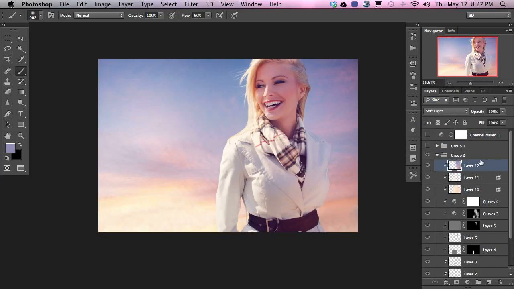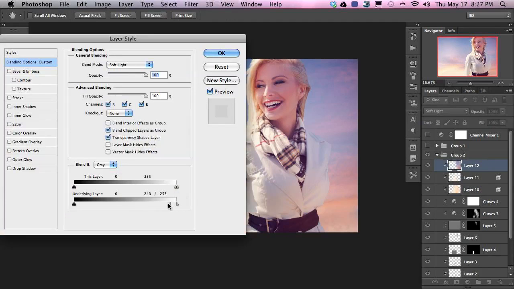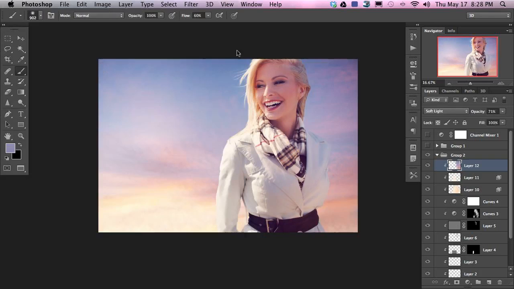And already it looks so much better. Double click on here, and let's say make it not visible where the underlying layer is lighter. Or darker or lighter. No, you know what? This doesn't look as good. If I just lower the opacity a little bit, I think I'll like that better. It's just going to add some of the color in the backdrop to our subject, which is what we want it to do. Perfect.